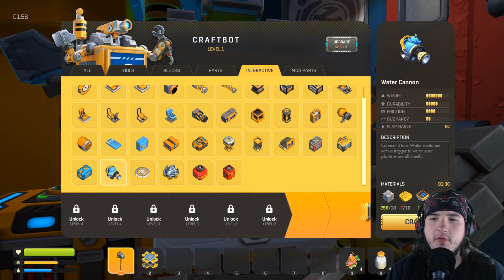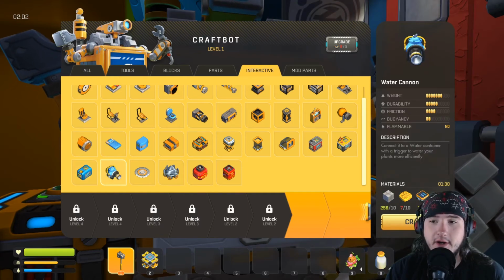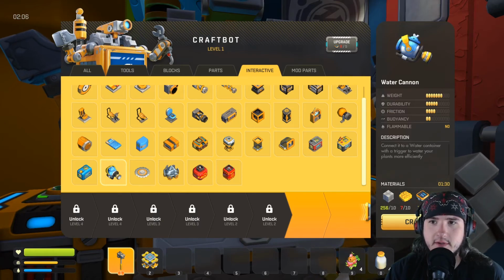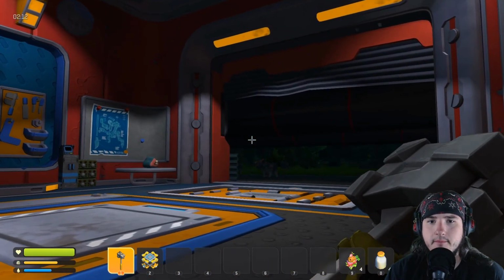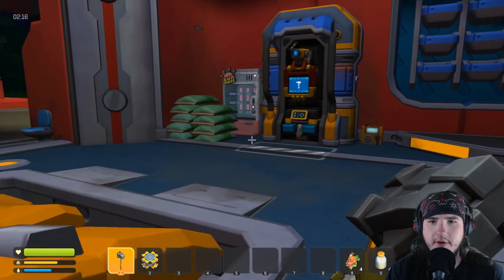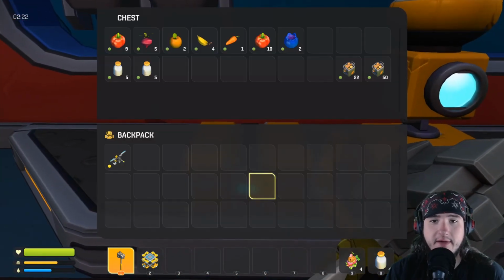But I want to mess with this. Connect it to a water container. Water container, so I can make a few water containers. And it depends on how this works. I don't know how easy this would be. But that farm's for a different time, not for now times. And then the cookbot here, to cook veggie burgers. I have 4 in my inventory.